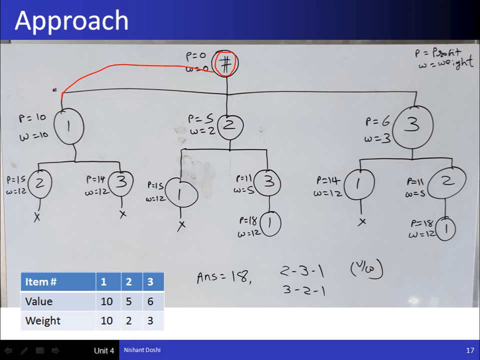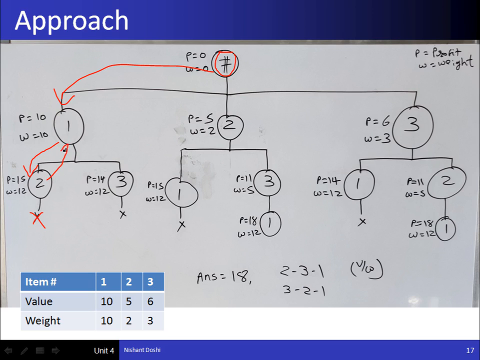Now we first explore the first item. Yes, we will take the first item. Second item, yes, we will take the second item because it will satisfy the feasibility criteria. Now my bag is full. I don't have to rethink about the third item. That's why I stop here. So this is an intelligent approach. It won't go further in depth, because the moment I know there's no need to go further, I have to stop there.